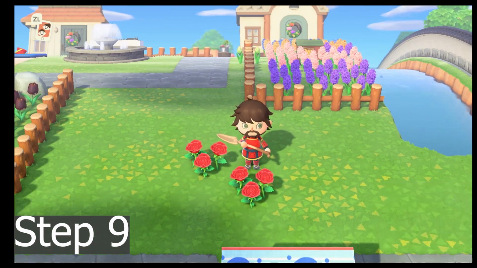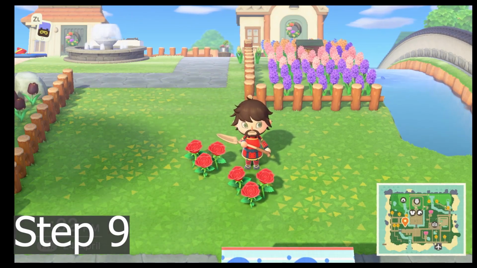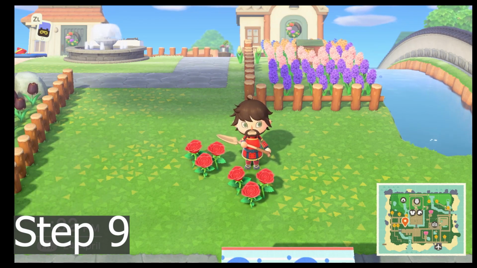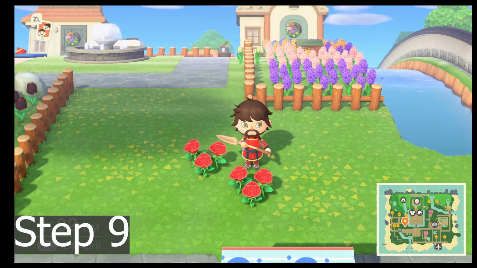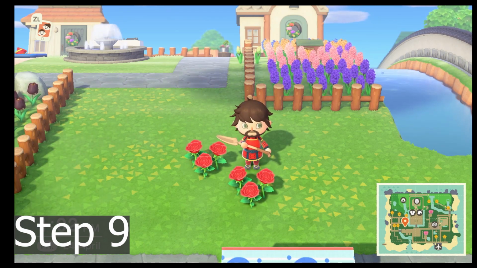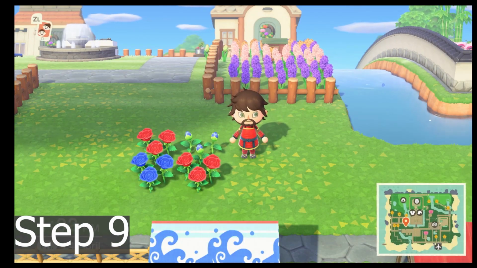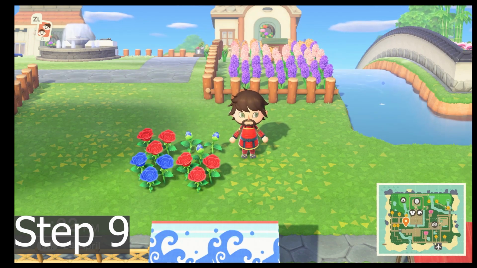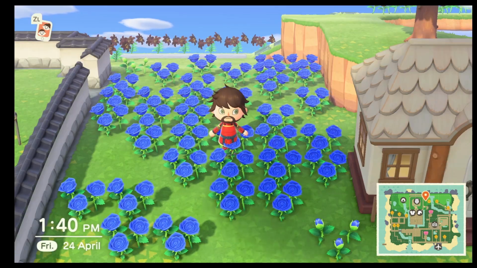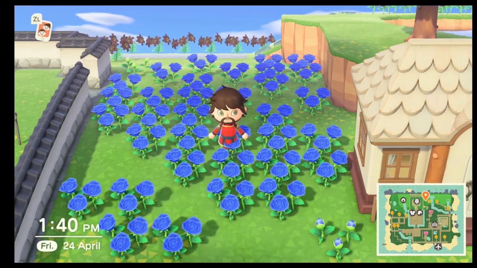These red roses, even if they produce more red roses, are basically a duplicate of each other and can be used to produce more blues. After a while, about 25% of the time, you will end up with a blue rose and it's gonna look something like this. And there you go. After all these complicated steps, you will eventually end up with blue roses. If you follow these steps, this is how you end up with blue roses.